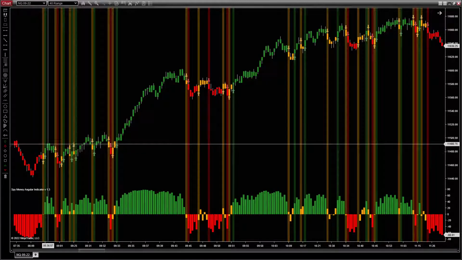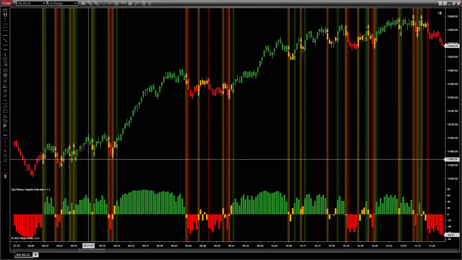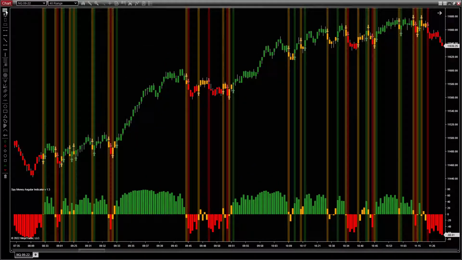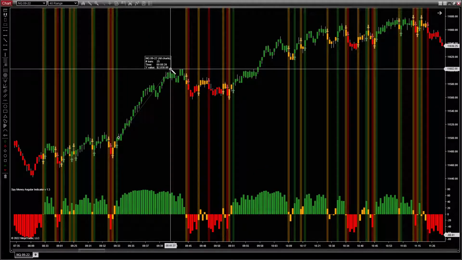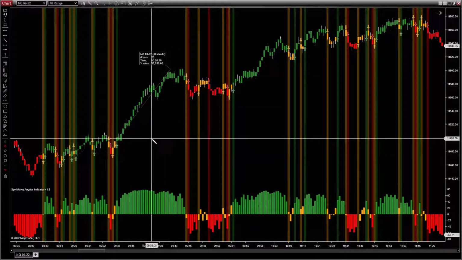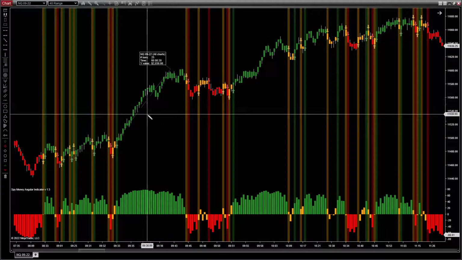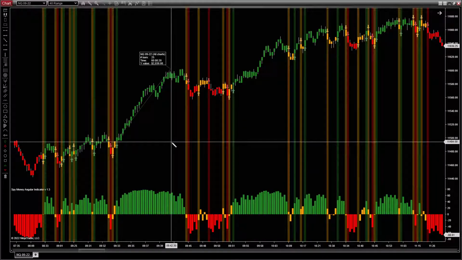So you know that each bar is 10 points. So there's $200 right there. There's another 200. Here's another 200. There's a 200. And then it keeps on going. It depends on how you're going to trade. Usually by 9:30 open, you're going to get the best time with it. And if you trade the range bars with the open, you're going to do better than if you trade the minute bar. And I'm going to show you the minute bar, how it looks on the chart with the minute.